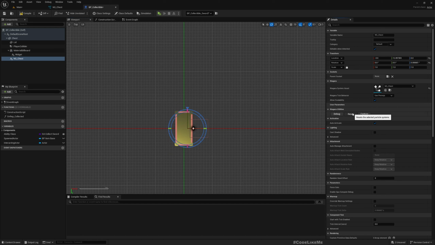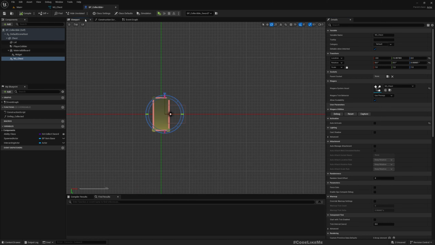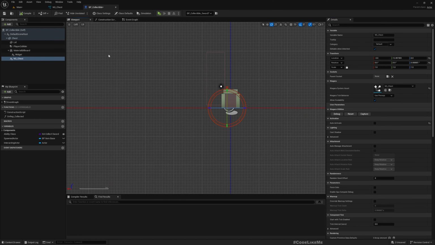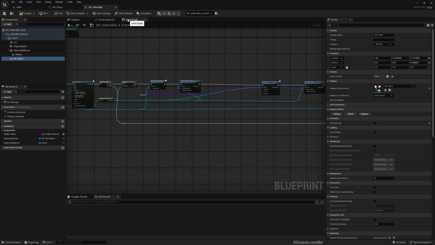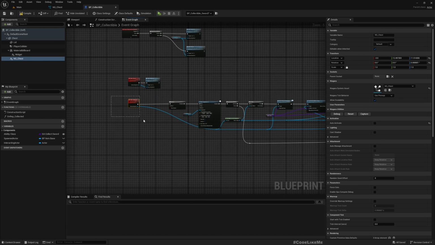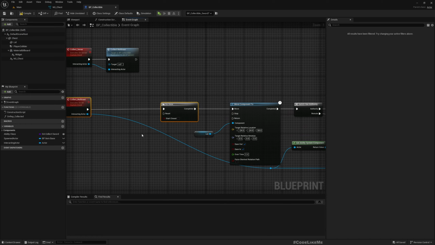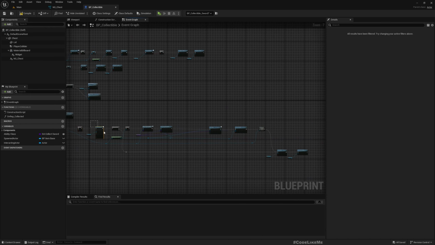Okay, I'll disable this auto activate so it will not be activated by default. And it should be activated here when the item is collected.